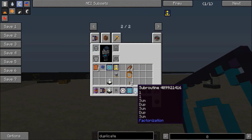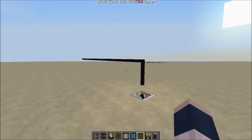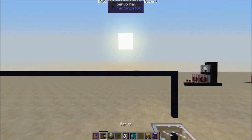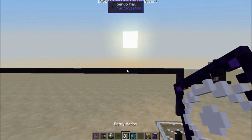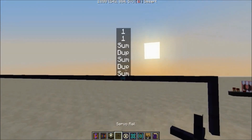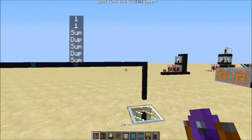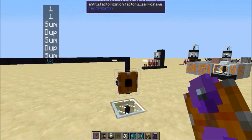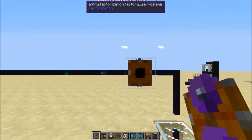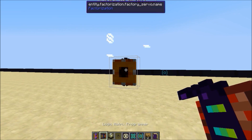the subroutine got written down on the subroutine item. So now all I need to do is find a place that's empty, here we go, and then right click with the subroutine like so. Okay, and you can see all the instruction there. I'll just throw down a trap here so the servo stops. And if I place down a servo, all it'll do is it'll go over the subroutine. Okay, and then it activated it.